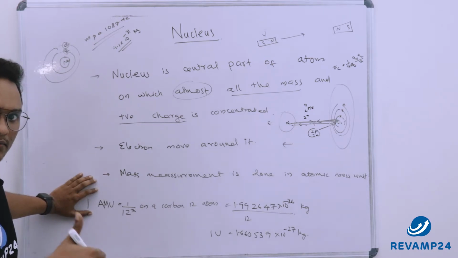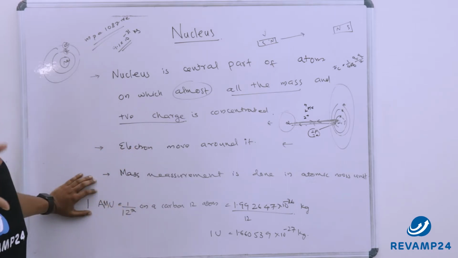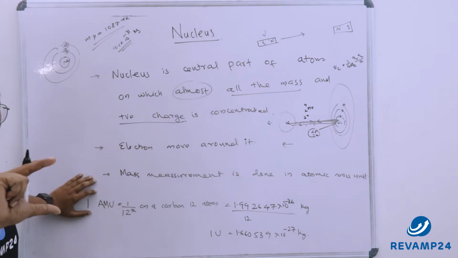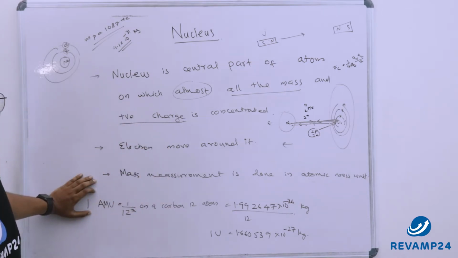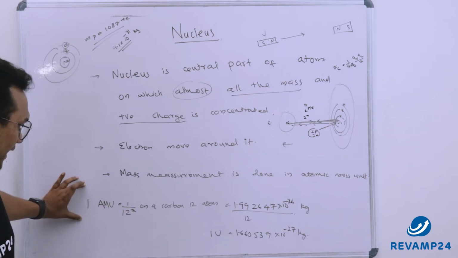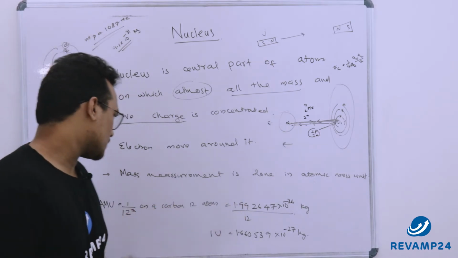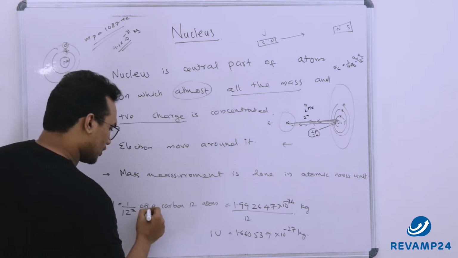See, 1 kilogram is also defined with a certain standard, right? It is the mass of so and so material kept at so and so circumstances. This we have already learned in class 11 in Physical World, in the second chapter. So similarly, AMU has been defined as a standard in this way. It is 1/12 of a carbon 12 atom.